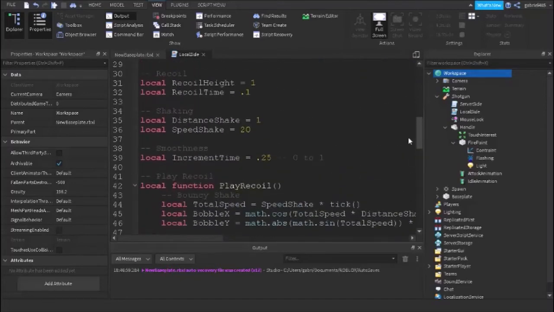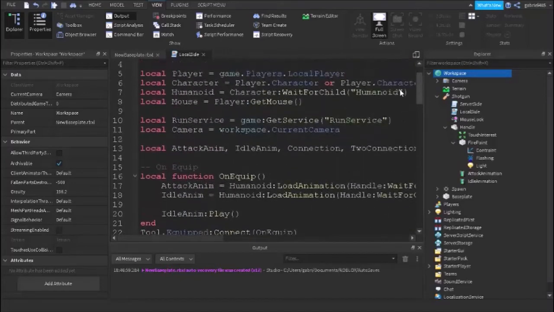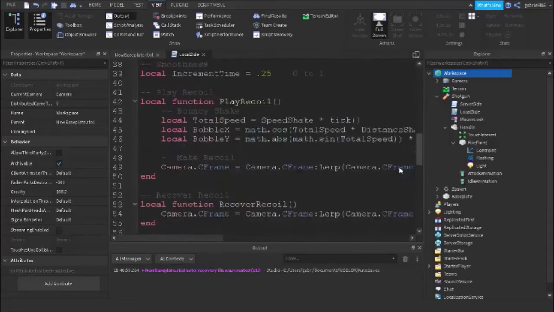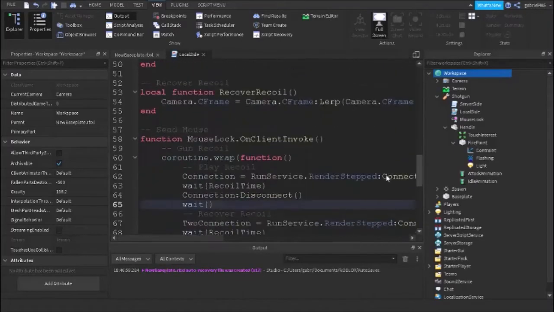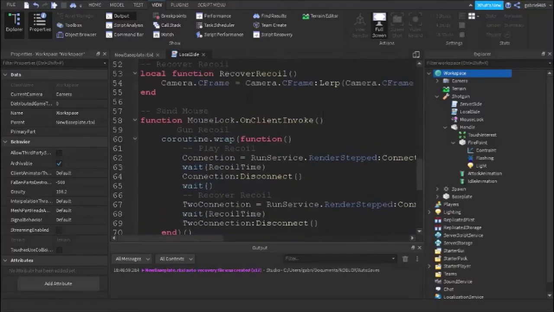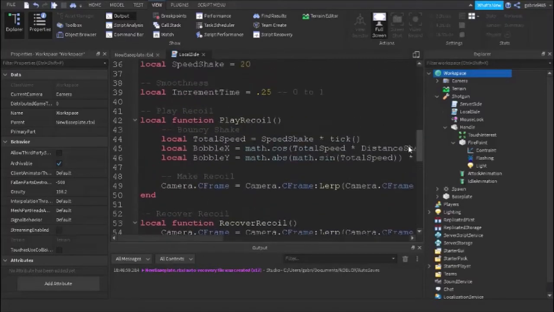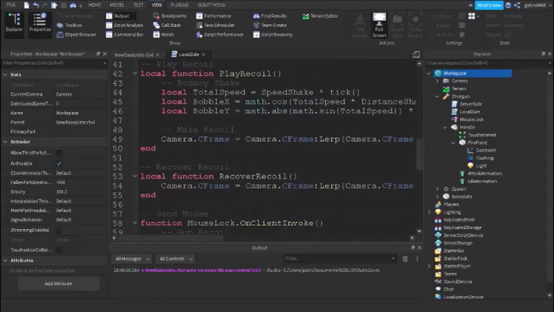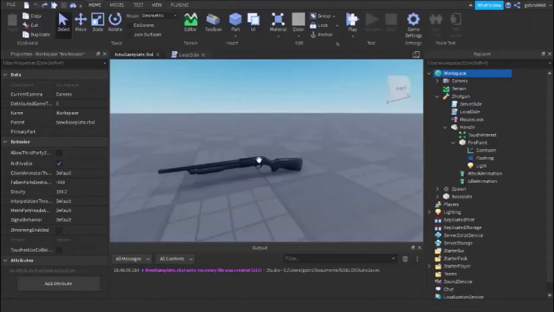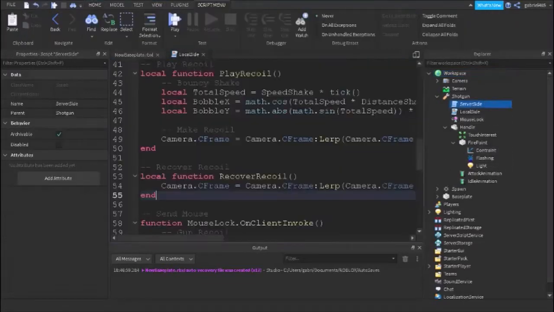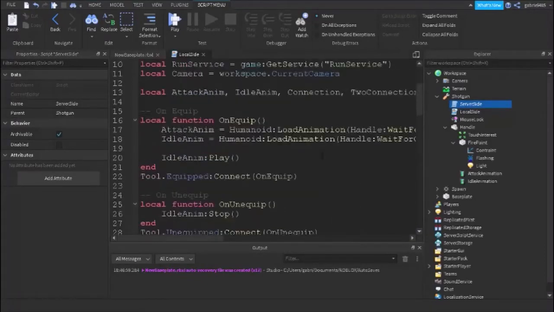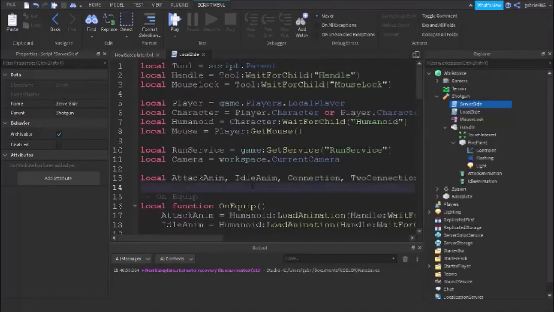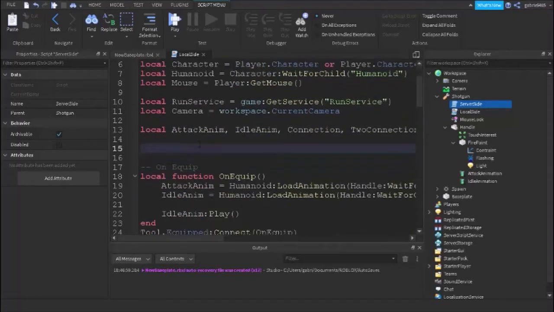And what else do we need? I think that's all we need for the local side. So we have everything that we need from the local side. We get the mouse. Oh, and we also need the icons. The icons are very important. We don't have anything for our mouse icon. If we played the game, this wouldn't work because we didn't do anything on the server side, and there would be nothing for our icon. So we have to get a couple of icons, and I'll make a few variables for that.